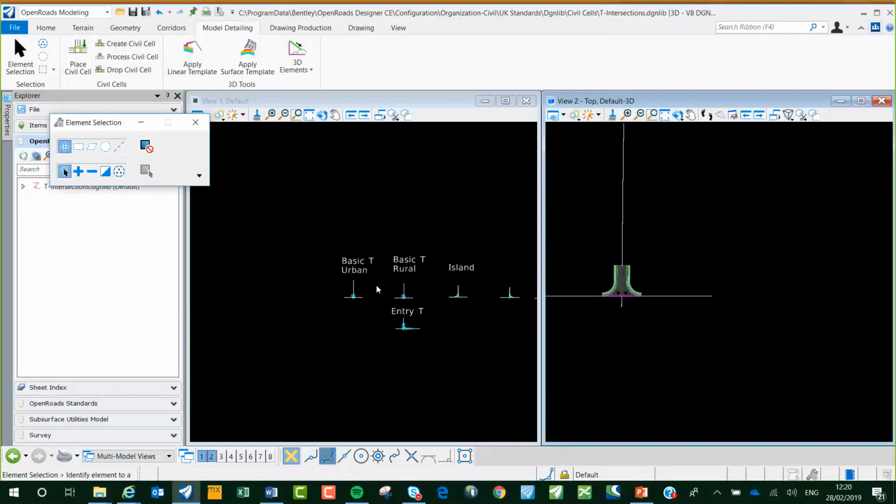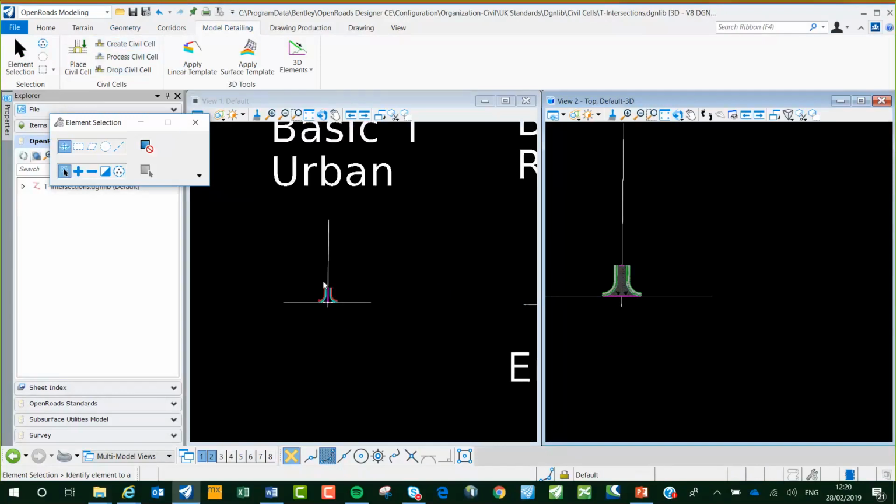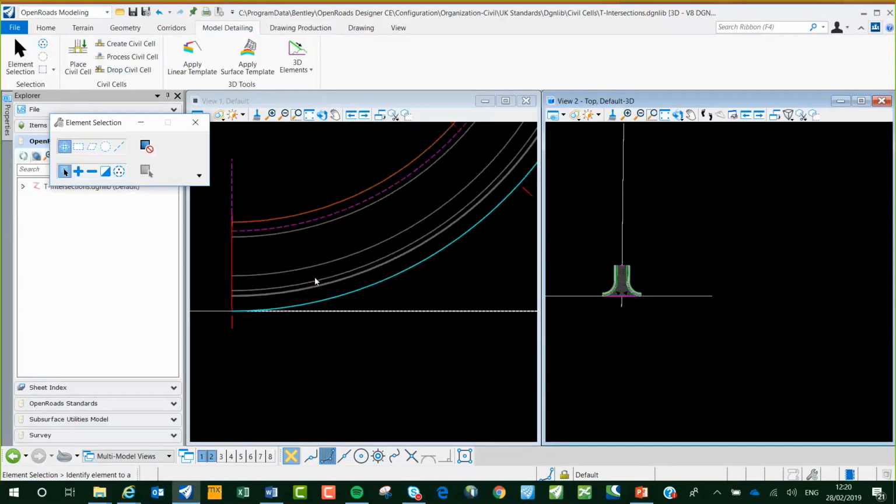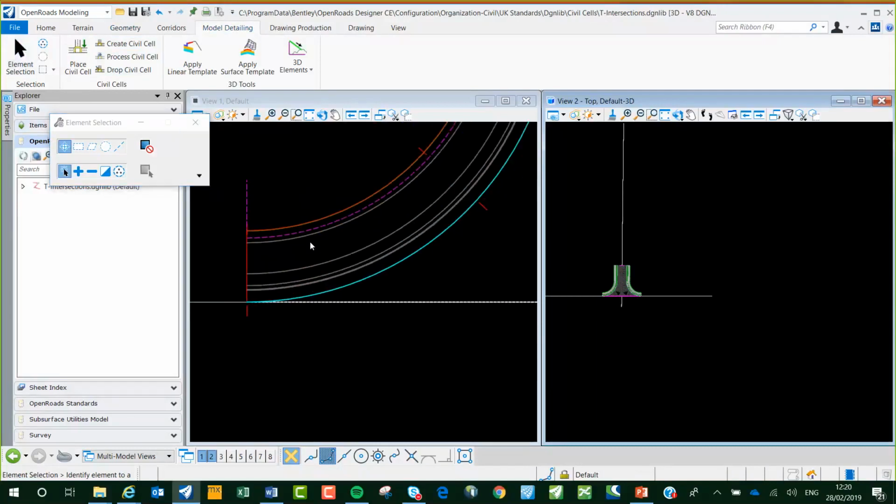And you can add to these. You can create yourself a civil cell in this particular DGN. You'd go to here, create civil cell, or you might just want to take a copy of it here, and you can go in and edit either the features, or for example, we could change the radius here to 15 or whatever it is we want on this junction.